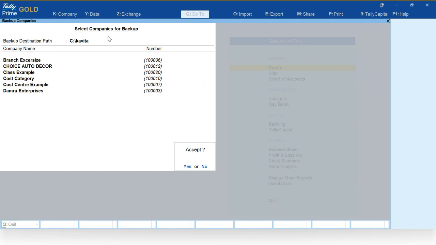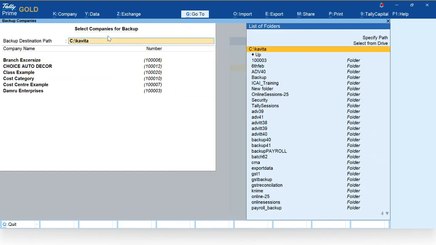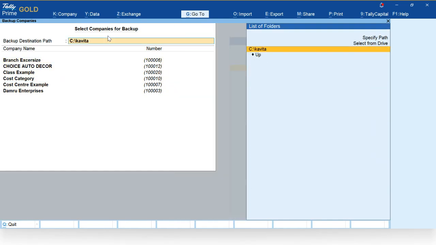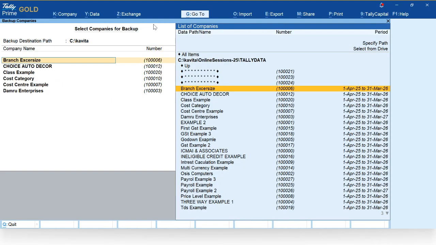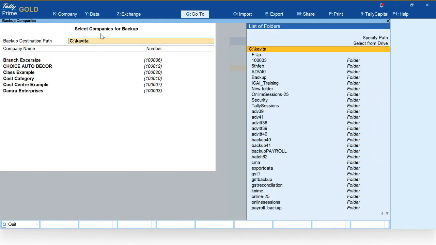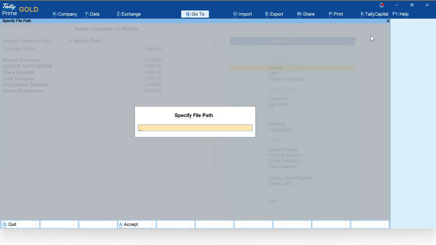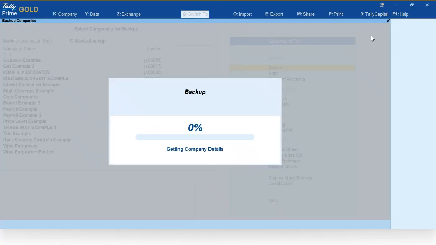Then first, I'm going to change my location. I'm going to create one folder here, A:/Kavita/backup. Control A.